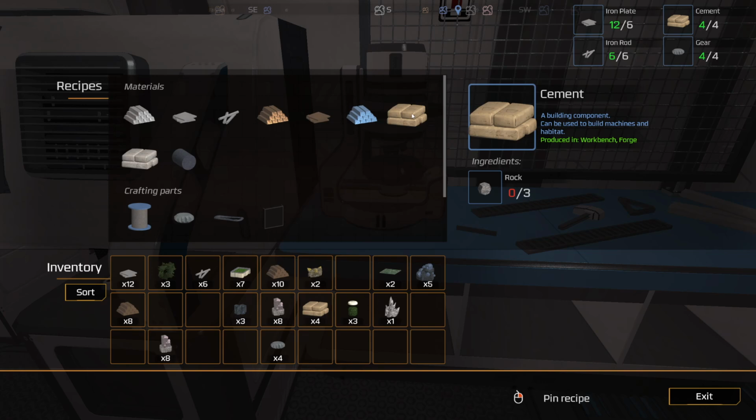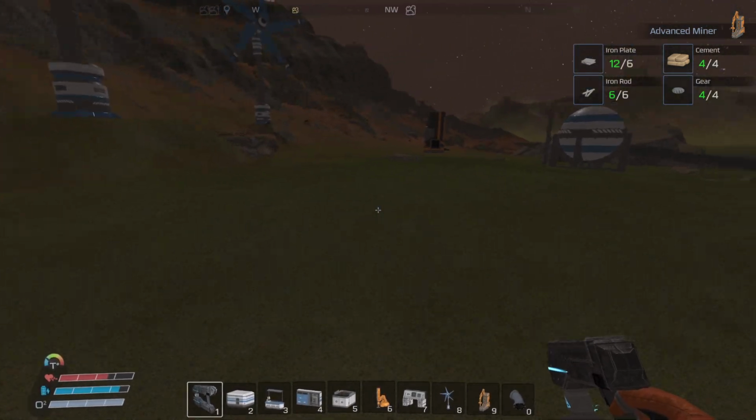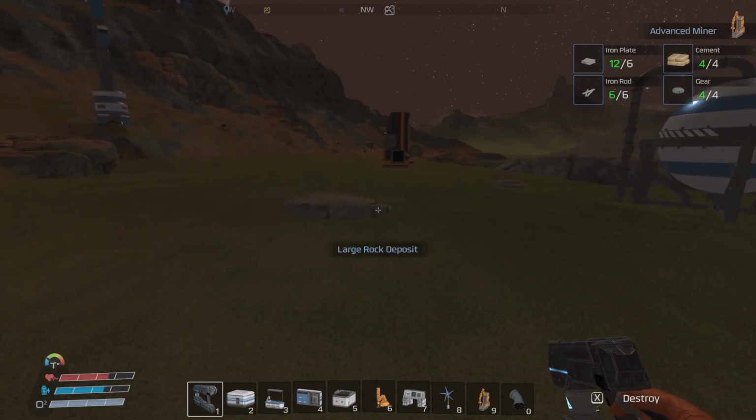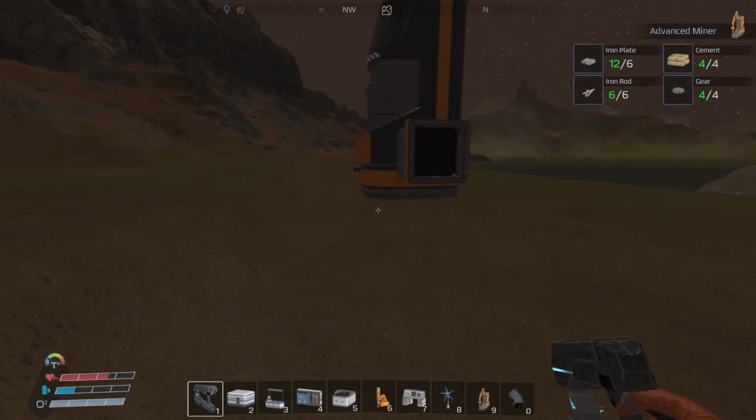I also want to make sure that I have enough conveyors so that way I can immediately run the conveyors down. Again, look at me being crazy efficient. This is scary. I'm scared too. We'll all get through it together.